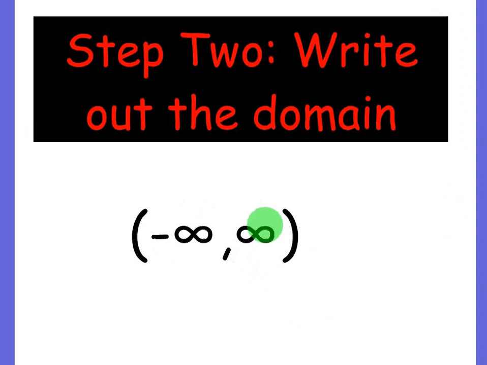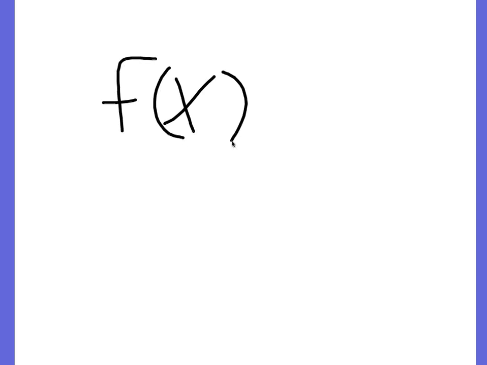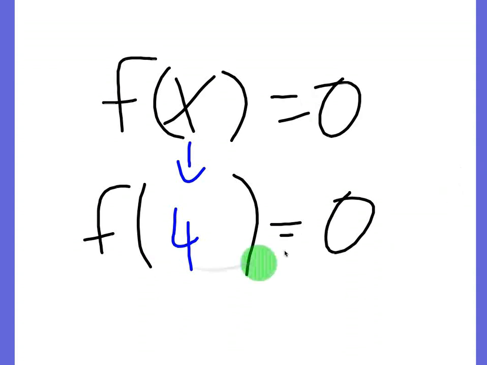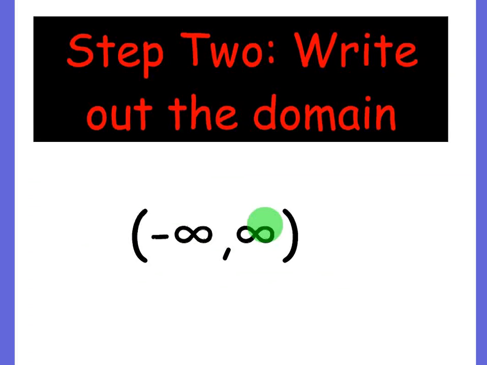This example kind of confuses some students, but let's rewrite it as f of x equals 0. Let's say that you decide, hey, I'm going to plug in 4. Well, guess what you're going to get back? You're still going to get 0 back because it's always equal to 0. But that's okay because you plugged in a number and you get something back. You can plug in anything for x and you get something back. You'll get 0 back. So therefore the domain is negative infinity to infinity, which like we said was all real numbers.